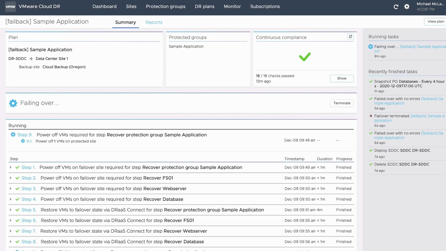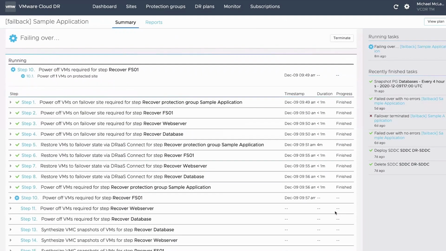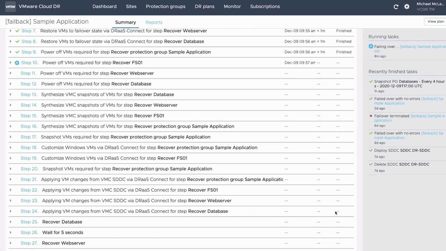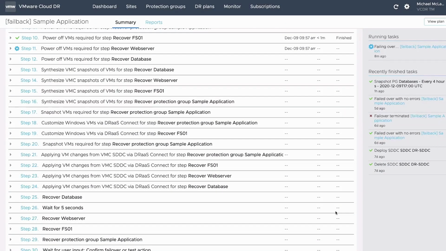So we can see here, we're essentially restoring the virtual machines on-prem. We're going to synthesize the snapshots out of the changes that occurred while they were operating in the cloud, and then bring that workload back on-prem. Now, I've sped this up a little bit because we don't necessarily need to watch each of these actions happening. They take a couple of minutes. It's not instantaneous. That's part of it. But we can see down here in the bottom left-hand side, when we actually get down to step 25, we're going to begin recovering the workload back on-prem.